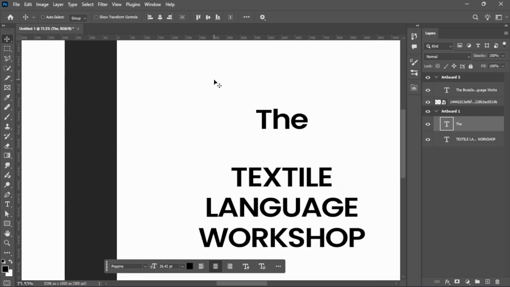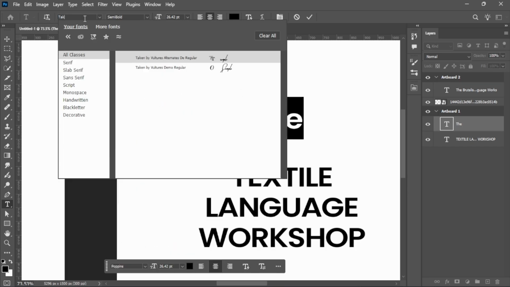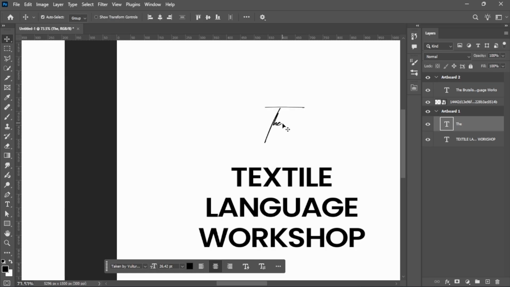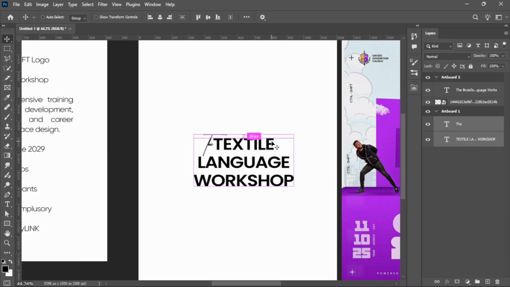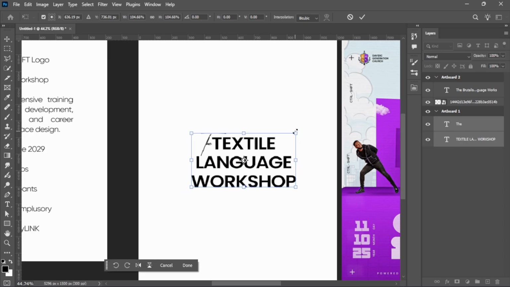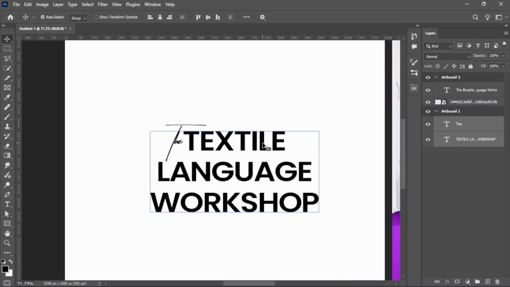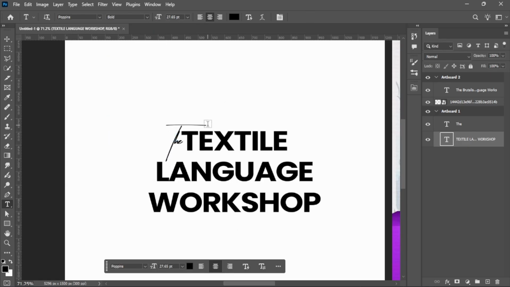And I'm going to change the font here to a script font. Let me use Taken by Vultures. Yes, yeah, I think this works. All right, so if we have something like this here, it kind of looks good compared to just having everything in the same font, right? So something like "of", these are things you can take out of the rest of the text and use a script font for. But the more you see the design inspiration, the more you grab these concepts. I think this should be thicker than it is now, so I'm going to change it to bold. All right, and that works for me.